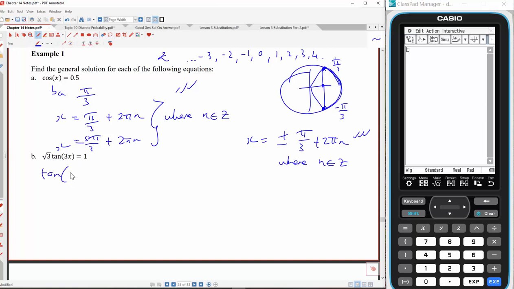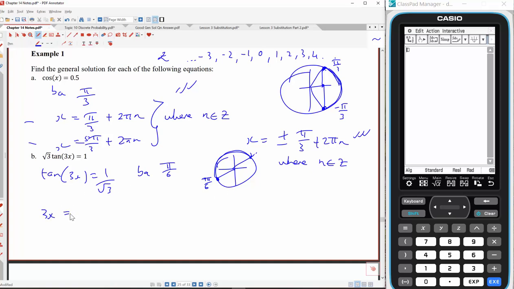So we're going to go tan 3x is equal to 1 on root 3. All right, so let's grab our base angle, which for 1 on root 3 is pi on 6. So what we're going to get is pi on 6, and over here we're going to get another one, which is going to be at 7 pi on 6. But do you notice that with tan, we're going to generate another solution every pi? So we actually need only one general solution. We don't need two split solutions or a plus or minus with tan, because pi will get us that next solution.